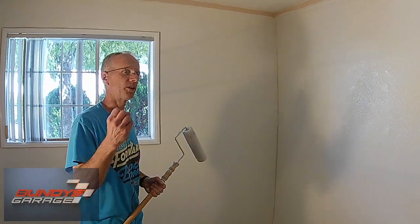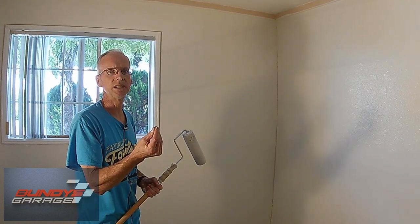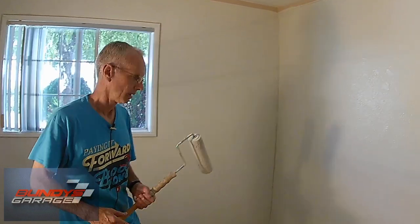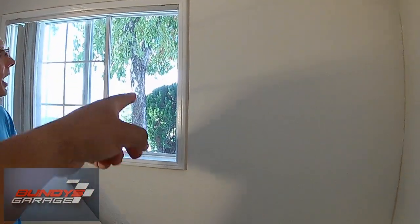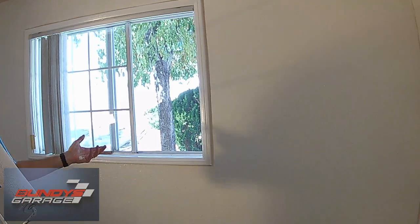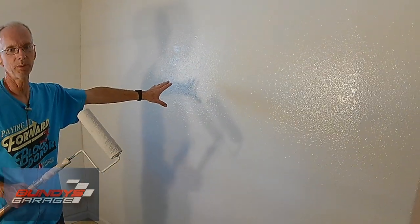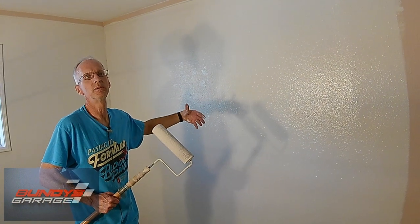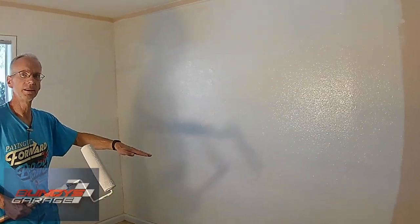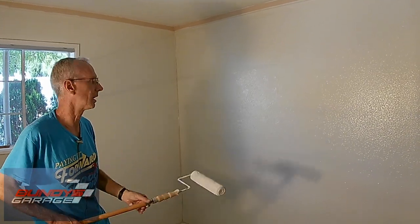I prefer having a slight sheen because it's easier to wipe off — it's more difficult to clean a flat finish. In kitchens you're going to want to use semi-gloss because you get food splatter, same with bathrooms, and it wipes off a shinier surface easier. Usually door trims, doors, any of the trim, baseboards, trim around windows — that's semi-gloss. You could do full gloss on that material as well. I actually use eggshell or satin on a wall. Some people say use flat, but I prefer easier cleanup over worrying about seeing some imperfections. The sheen spectrum usually goes: flat, eggshell, satin, semi-gloss, and then high gloss or full gloss.